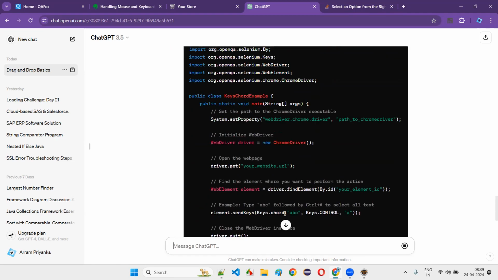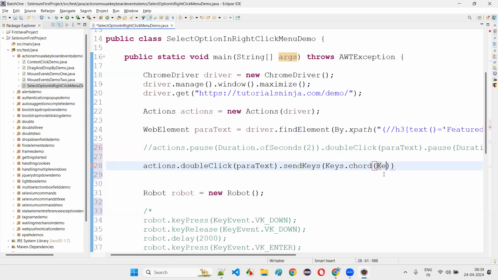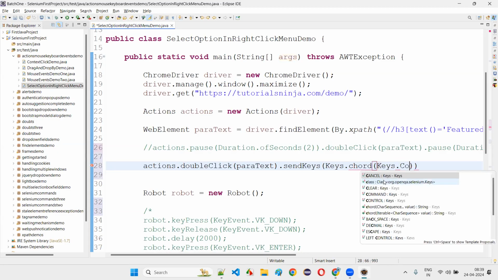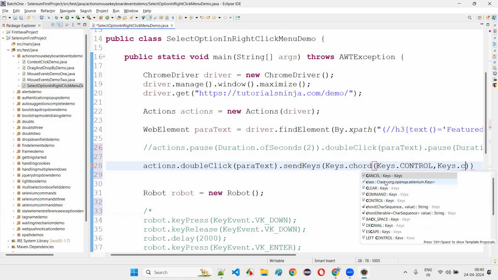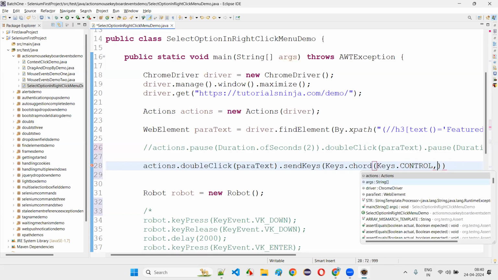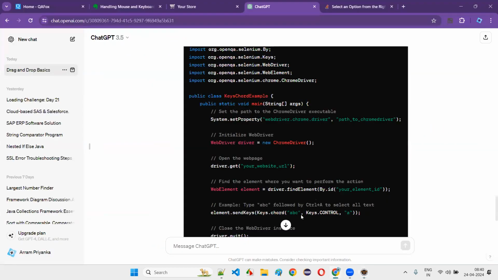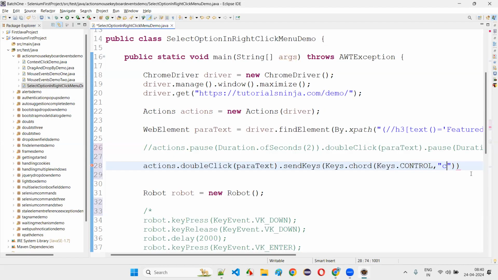Yeah, like this, we have to use chord. Keys dot control, multiple keys we can give. So here I'll say Keys dot control, Control C, right? Comma, Keys dot. Here I have to directly give capital C. For Control A, A you are giving. For Control C, C I have to give, I think so.